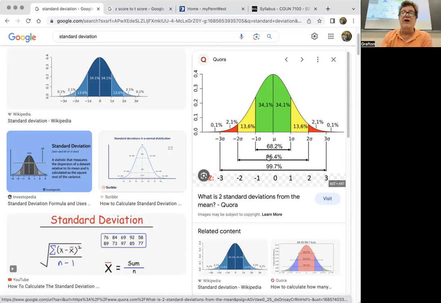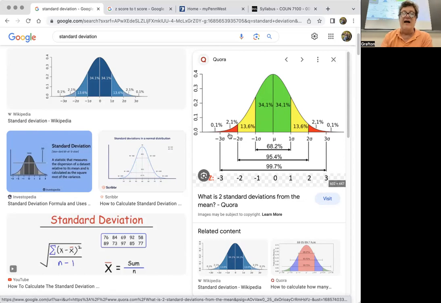So the other numbers down here, you don't even have to remember. All they do is add up 34 and 34, which is 68%. So that's 1 standard deviation on either side. And then they add up the total here. So 2 standard deviations would be 34 and 14 on either side. And that's 95% of the population. That's almost everybody within 2 standard deviations of the norm.